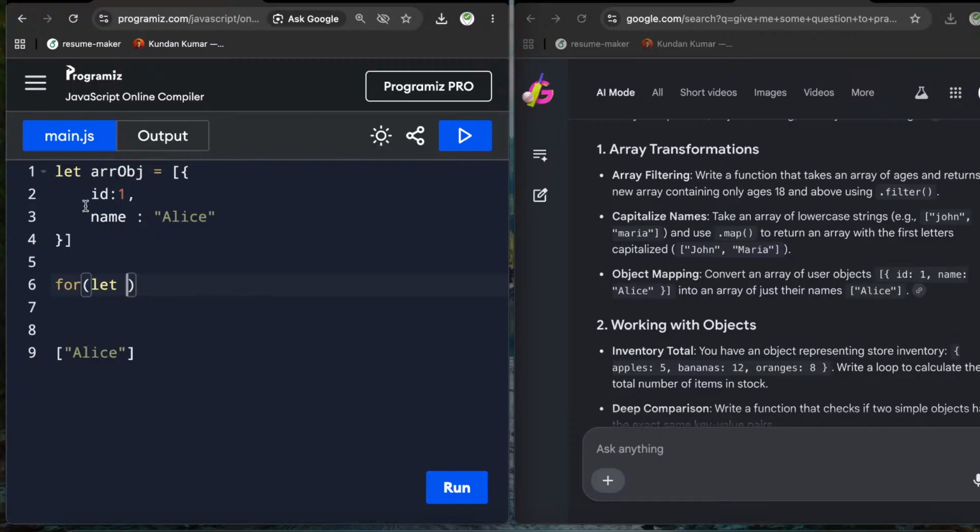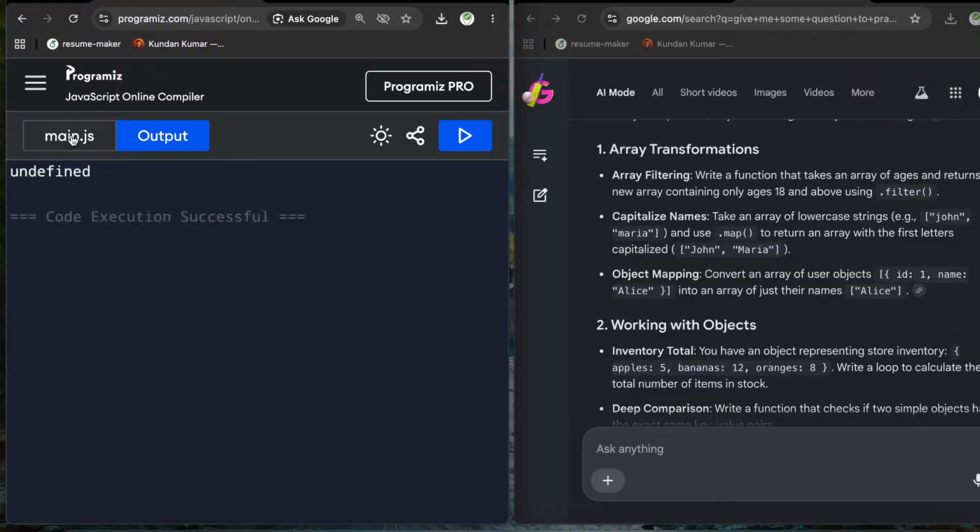An array of objects: id equals 1, name equals Alice. Let's just print it. Console.log array of object dot value. Value, it gets the, okay, undefined.